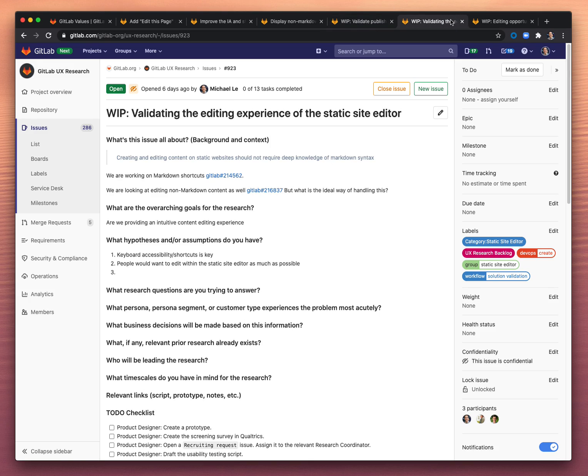The next one we're going to look at is the editing experience itself. There are lots of editors out there, such as WordPress and Tina CMS, Notion, Dropbox Paper, that blend the two worlds of Markdown and block editing. And we want to see, for a direction for our static site editor, what makes the most sense, and in the long term, more of a long-term vision so that we can make more informed MVC steps in the upcoming milestones.